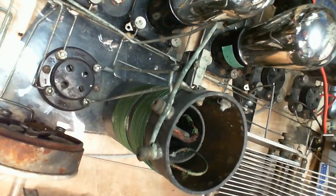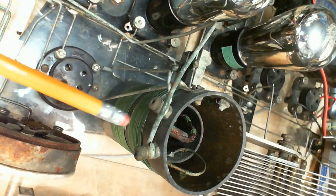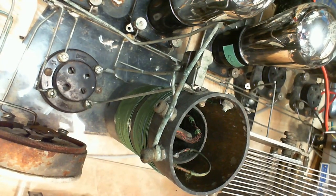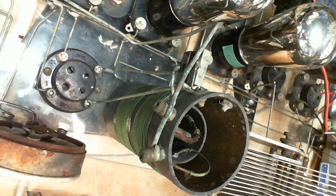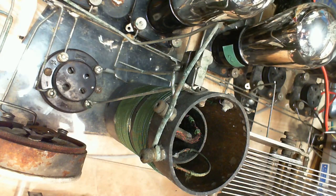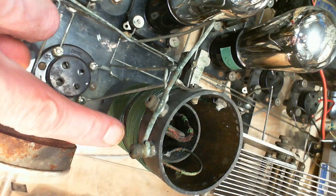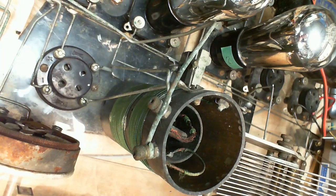And it's lined up with this coil. There's two coils on the outside here. So the rotating one is lined up with this coil, and this one is sitting below it. How are those ones connected? Good question. Are they the same coil? I can see a wire. It appears to be just one coil.